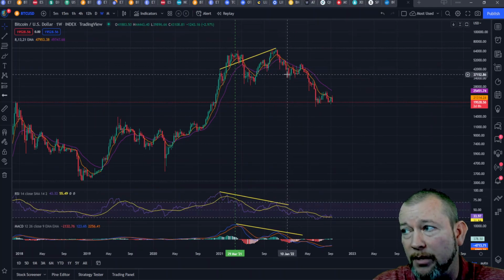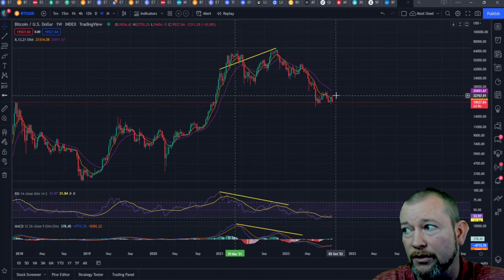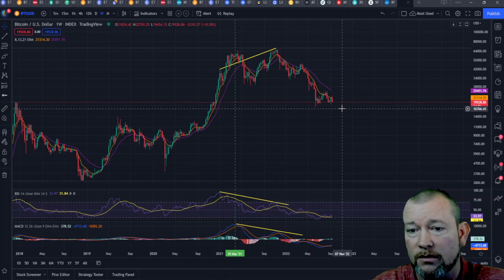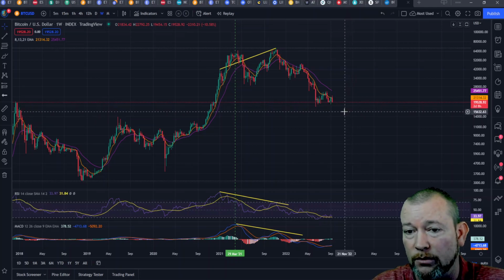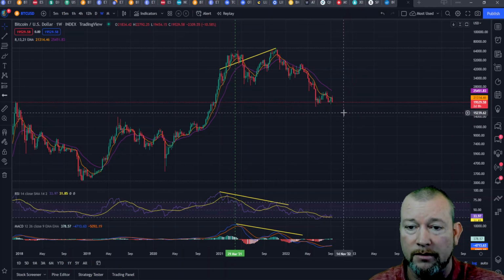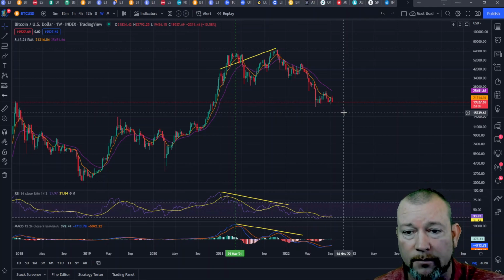So don't just try to keep buying dips. You're going to get wrecked. Wait for a signal. Are you going to nail the bottom on this? No, you're not. But that's not what we're trying to do. We're trying to maintain risk management. And if you don't have risk management in this game, you're going to get wrecked really fast.